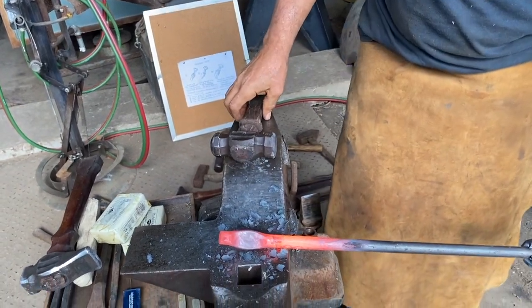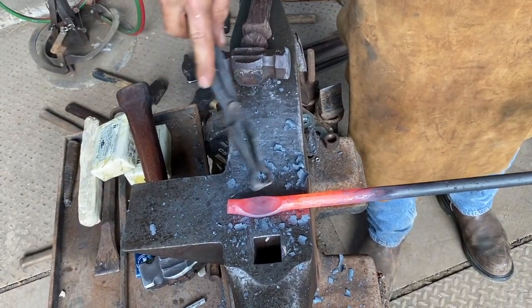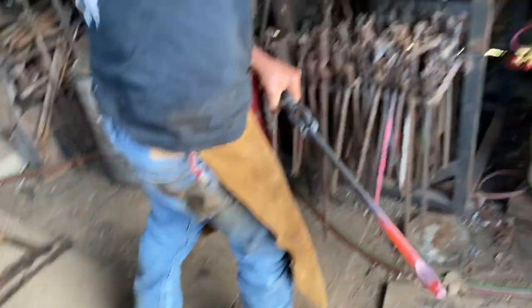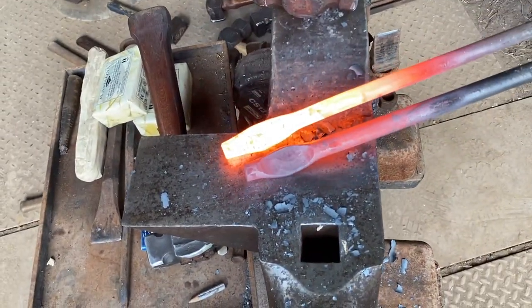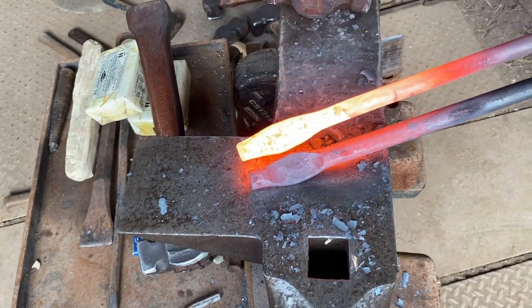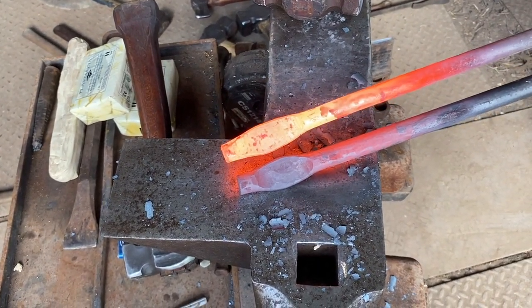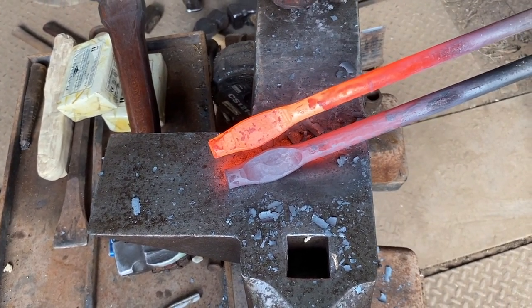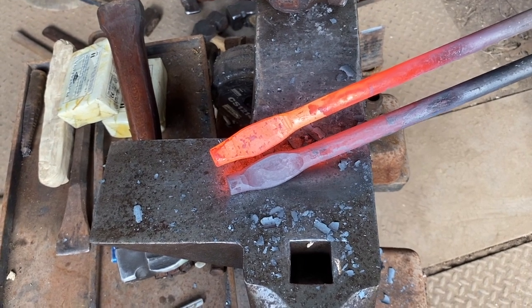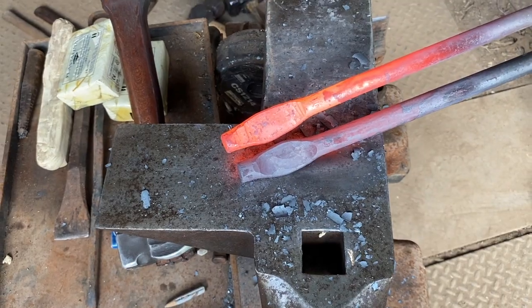So taking it down to about the same amount, you'll see that it's quite a bit more crowned. Let's take a look at what they look like. So the square face pulls the metal out perpendicular, but it also stretches it longer. See how much wider the shape is.